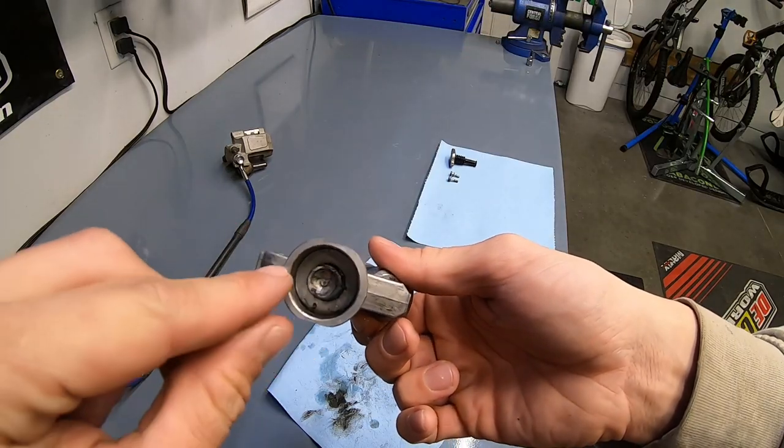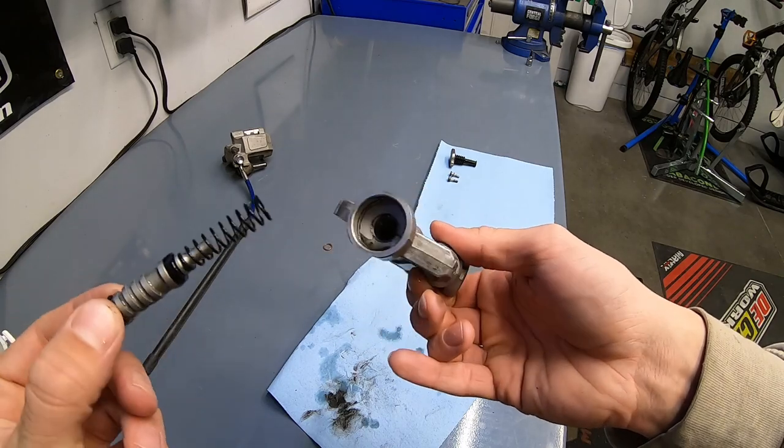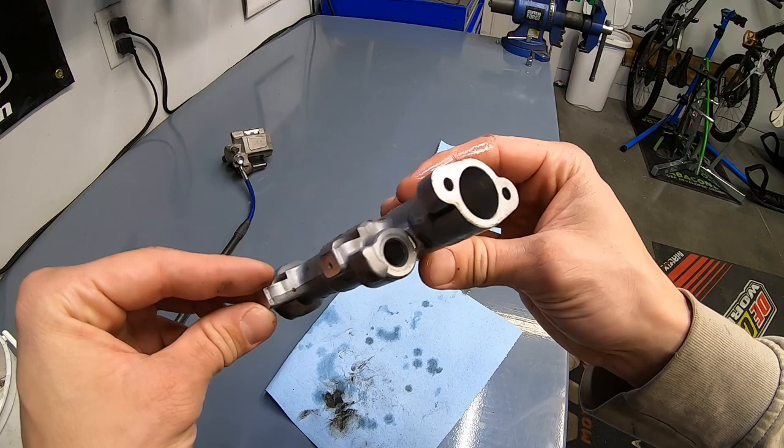It would appear the circlip and everything was already removed from this, so most of the disassembly has already been done for me. I have started to decide a color scheme for the bike, and I decided I'm actually gonna paint these brake components. There's an age-old discussion about powder coat versus painting, and Cerakoting is now part of that discussion too. I've done a lot of painting on bikes in the past.